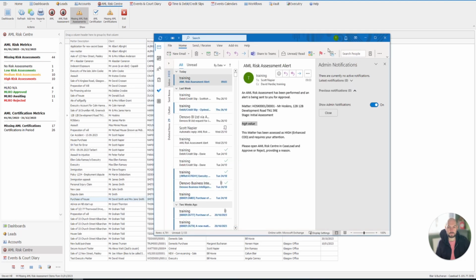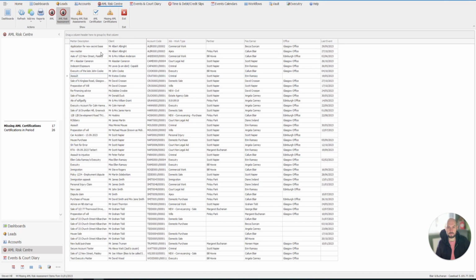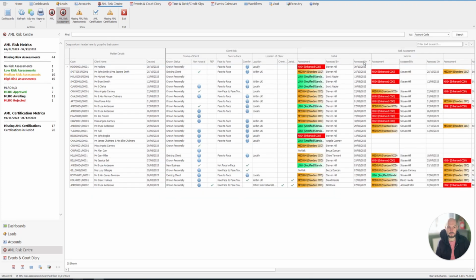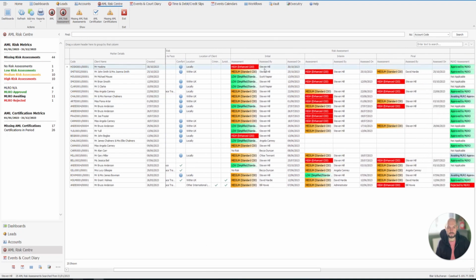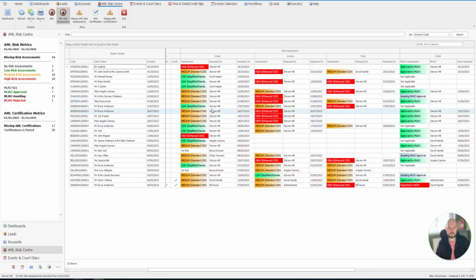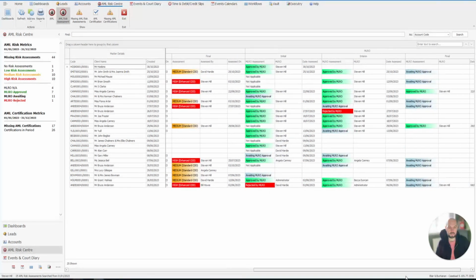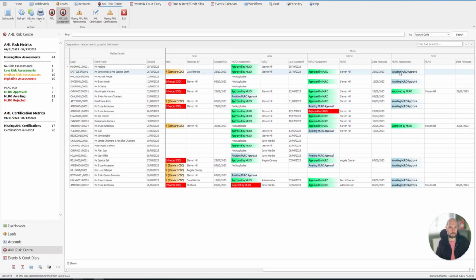So if I go back to my main grid view, you can see that's now at the top. So the Mr. Hoskins one we've just done, the information is provided, the initial risk, you can see as the transactions proceed, the risk assessment is done on each stage for initial, interim and final, and then an easy go-to area where the MLRO can actually see what's been approved versus what's not approved.